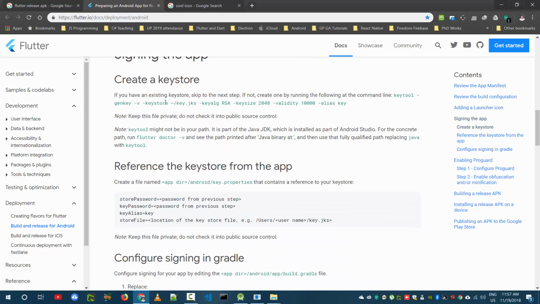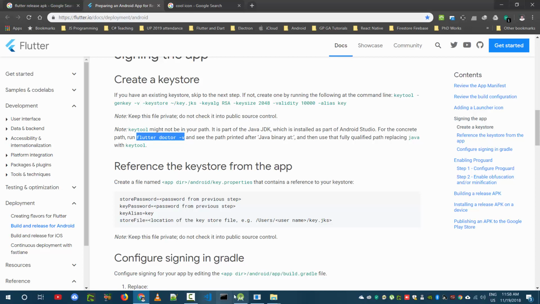So here you have to create a key. This is very important, and this keytool is part of Java. You can see that the keytool does not belong to Flutter, it's part of the JDK. So you can use flutter doctor -v.